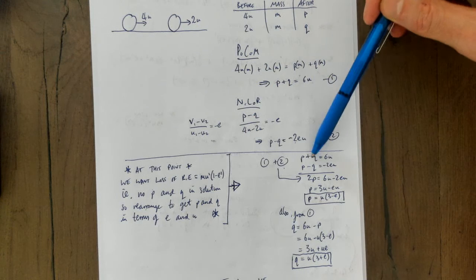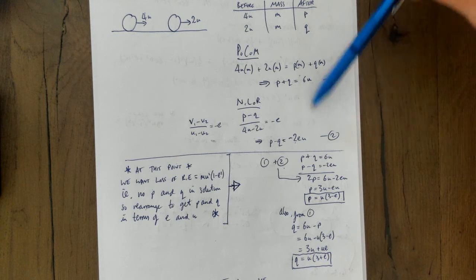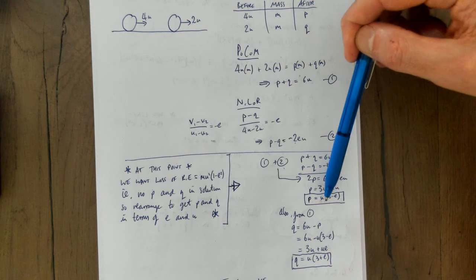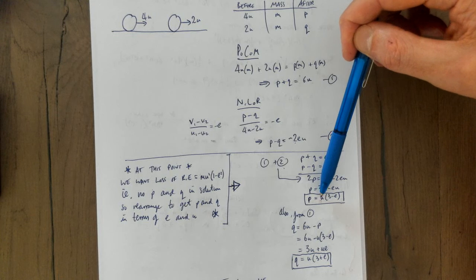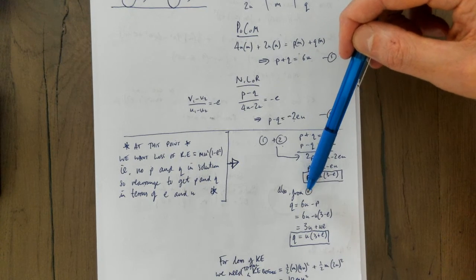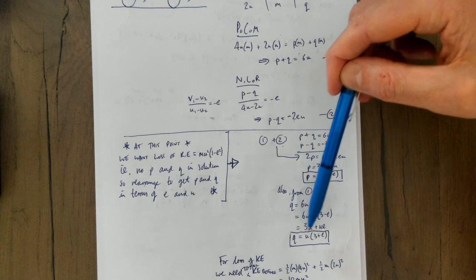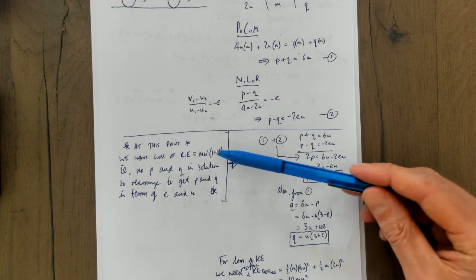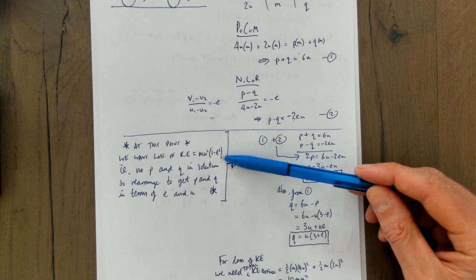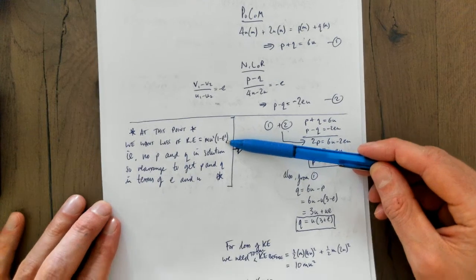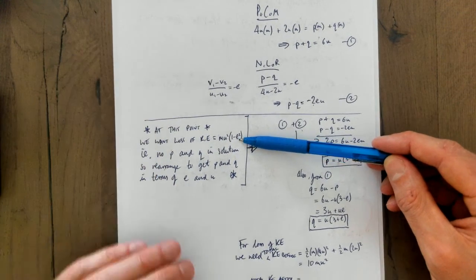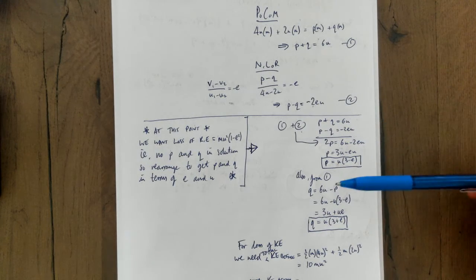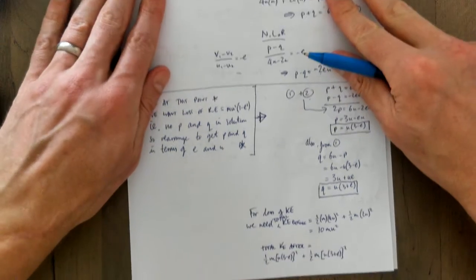So if I add the two of them, I get rid of the Q, okay, so that's 1, that's 2, I add them, and I get P is equal to 3U minus EU, factorising P is equal to U, 3 minus E. From 1 then, I sub P back in, and I get Q is equal to U, 3 plus E. So now I've got P and Q in terms of E and U, which is what we want in the show that part of the question. Really important problem solving skill there, just do the basics. What do we want? Can we rearrange to sort that out, right? So let me slide that up.